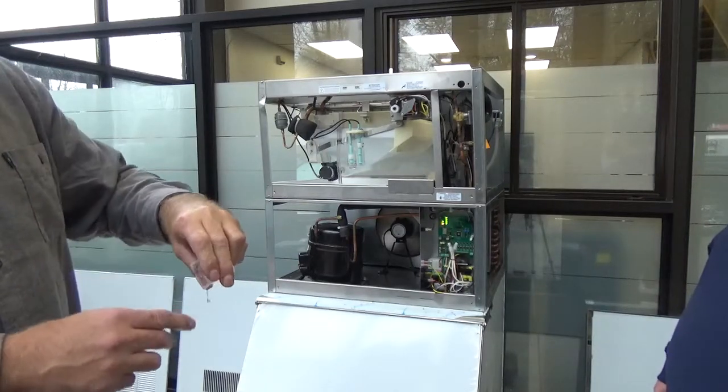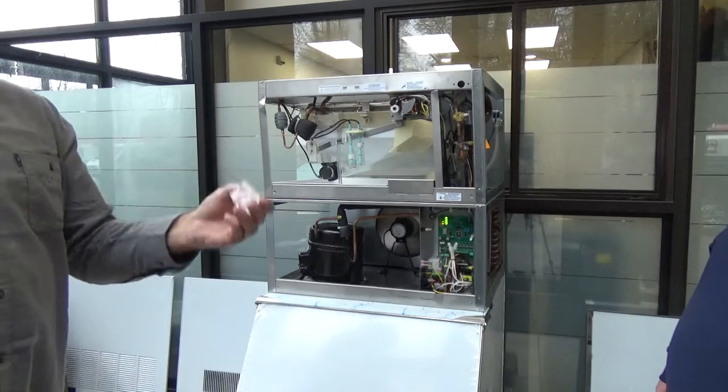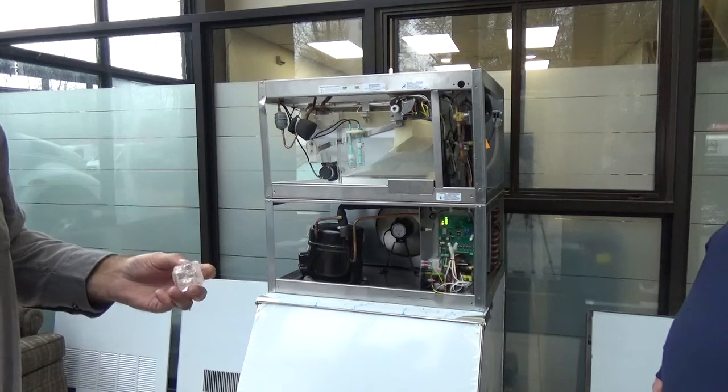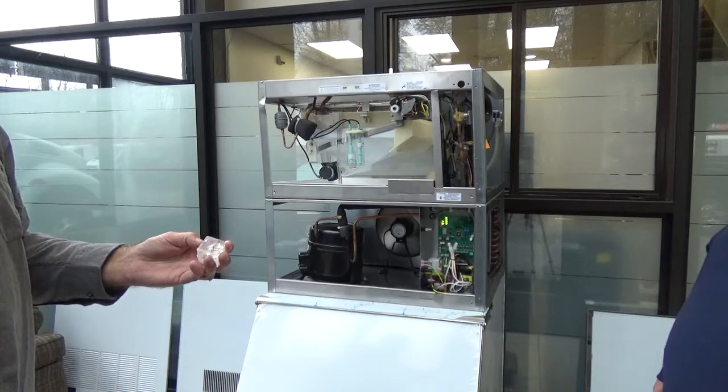End users are picky about that hole. I would think that would be just fine in my drink, but they don't want anything there. They want it solid as solid can be. All right, okay, good.